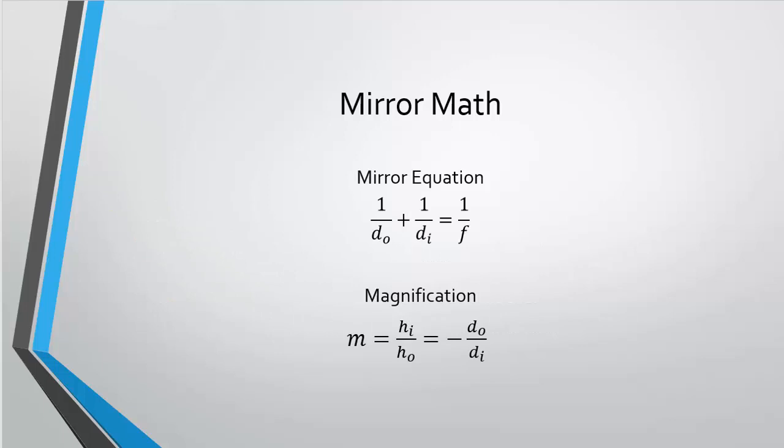And then finally, 2 very simple equations. We've got the mirror equation, which is 1 over the object distance plus 1 over the image distance is 1 over the focal length. And finding magnification can be done with either height or distances. So you can use whichever information you have. Signs do matter. So if you've got a negative image distance or a negative height, make sure you plug those into the equation properly.